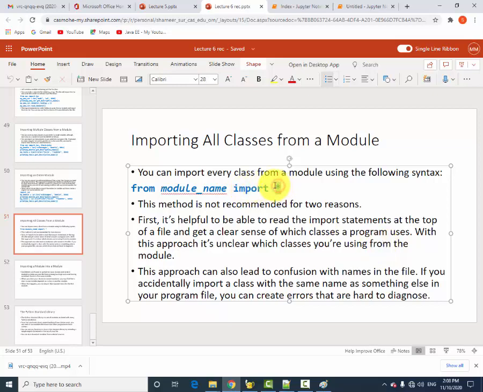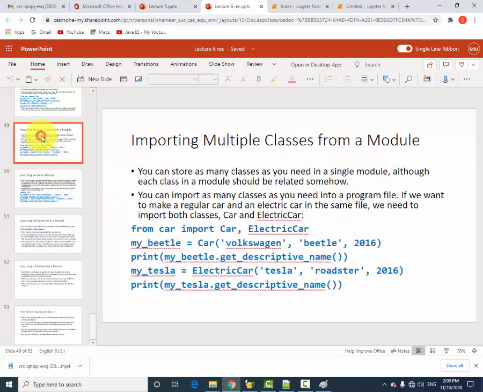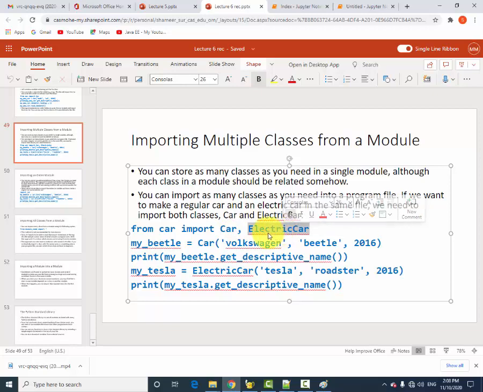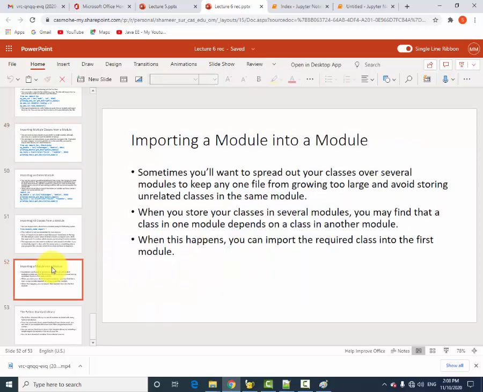If you write star and in that module you have 1000 classes, it is difficult to understand, debug or maintain. So that's why don't follow this approach. Mention specifically that class car or class electric car needs to be imported from this module.